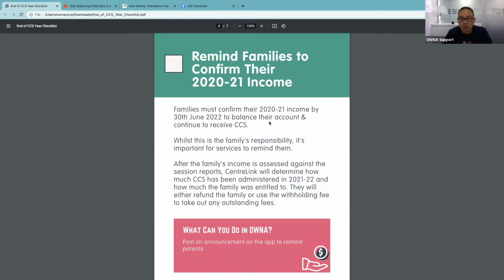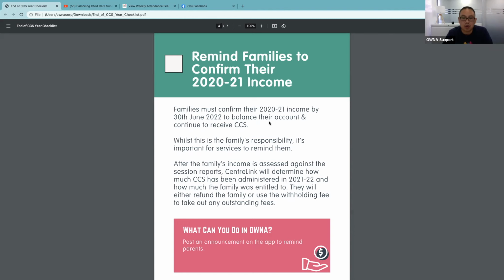The way that they declare their income is by submitting a tax return, or if they don't need to submit a tax return, you need to advise parents that they just need to contact Centrelink and advise that they're not required to submit a tax return, and then they can just declare their income directly with Centrelink. They can also do that via the Centrelink app as well.